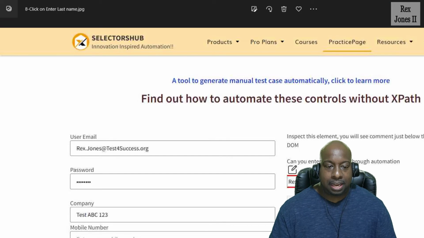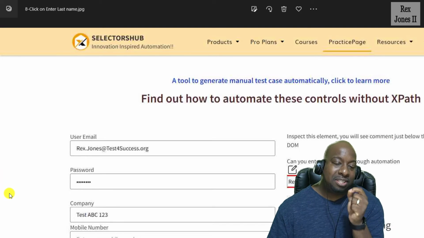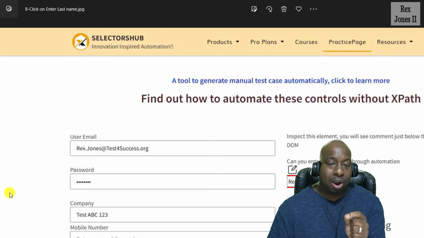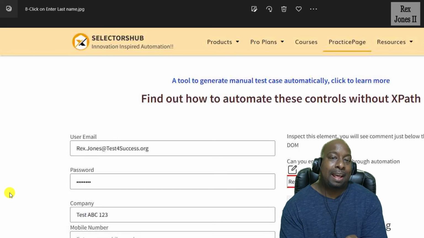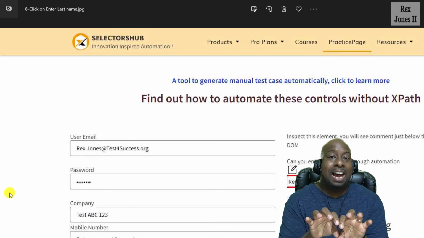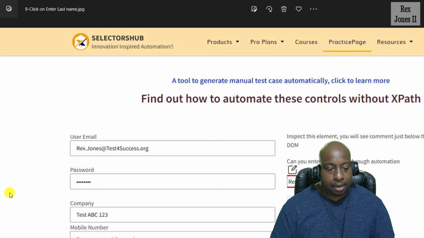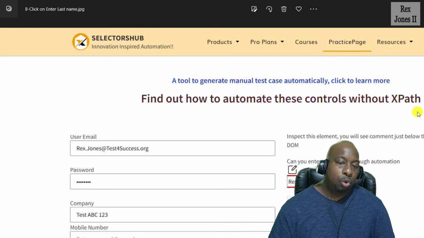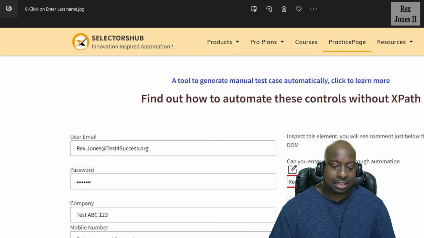And it shows the input box. No, it shows that, you know what, I mistakenly deleted the one that had last name highlighted red. But it still shows how whenever a step is performed or has some kind of action, it is highlighted red. This one is when I click the last name.